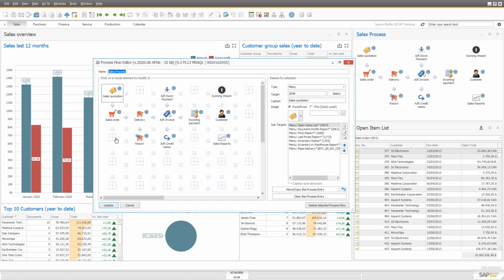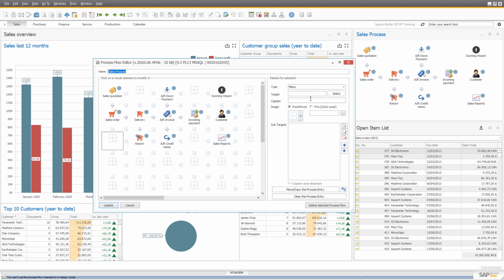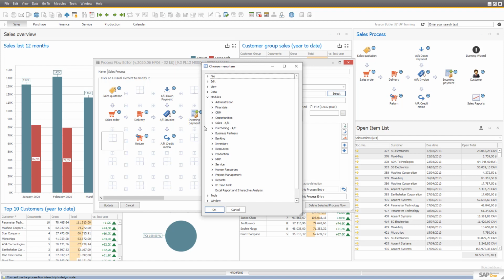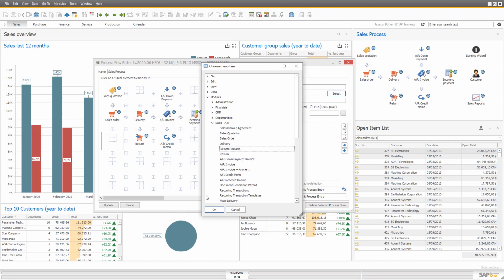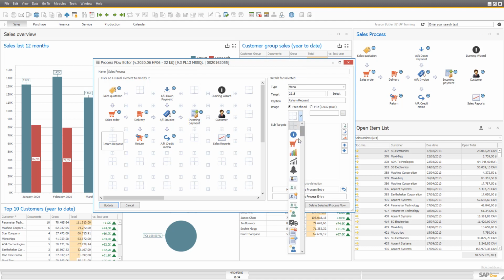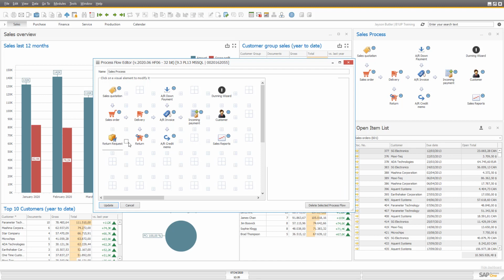So if you want a return request, as an example, we could go in here, and like common functions, we could go in and say sales, return request, give it an icon. Could make sense for return requests. This perhaps, and say the return request will lead into return, and technically the delivery will perhaps either become a return or return request. So we have made a small change.